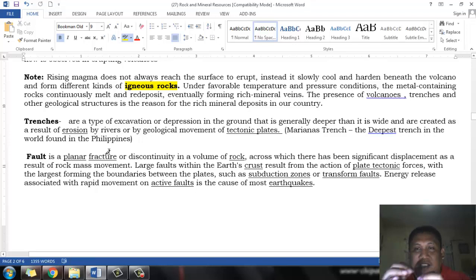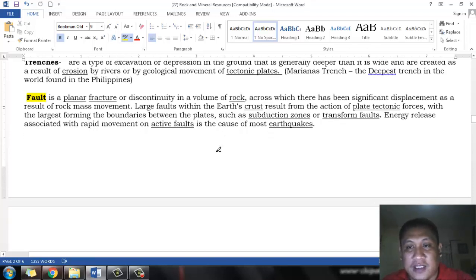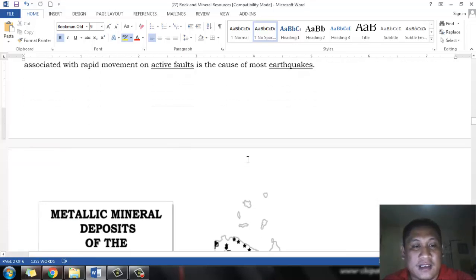It is caused by volcanic activity. The rocks were pushed up, cracked and broken, and then there is this deep depression going downward. When rock breaks, we call it a fault. A fault is a planar fracture. Fracture means a crack or discontinuity in the volume of rock. If the rock has a discontinuity, we call that a fault. And these faults lie along some of the connections of our tectonic plates due to the forces in the earth.